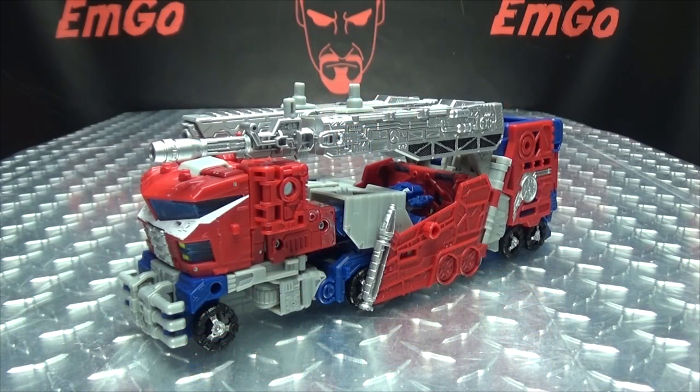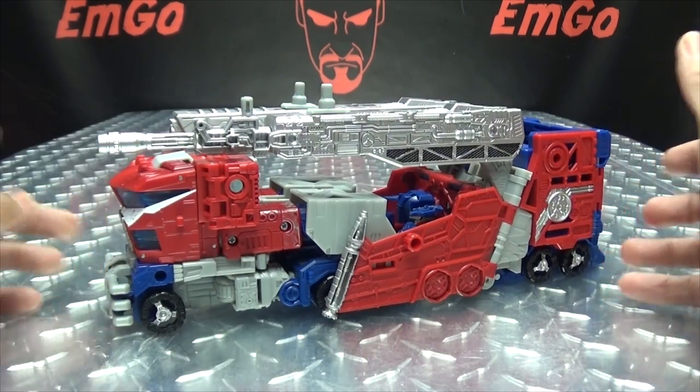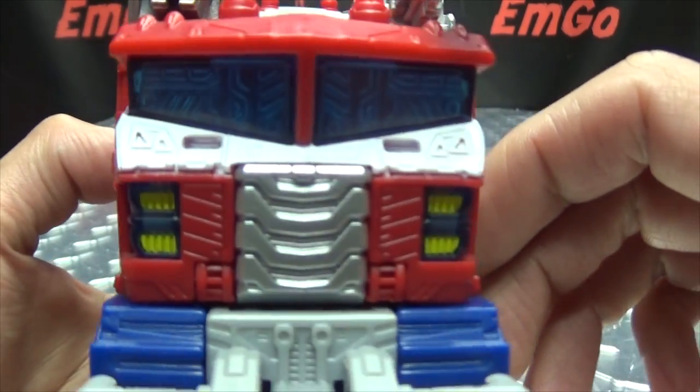Moving right along, here we have Galaxy Upgrade Optimus Prime, a.k.a. Cybertron Optimus Prime, a.k.a. Galaxy Force Optimus Prime, whatever you want to call him. Here he is in his vehicle mode. He's a red and blue truck. Are you shocked? I know I am. But he looks pretty cool. Let's get in close here so we can take a look at the details.